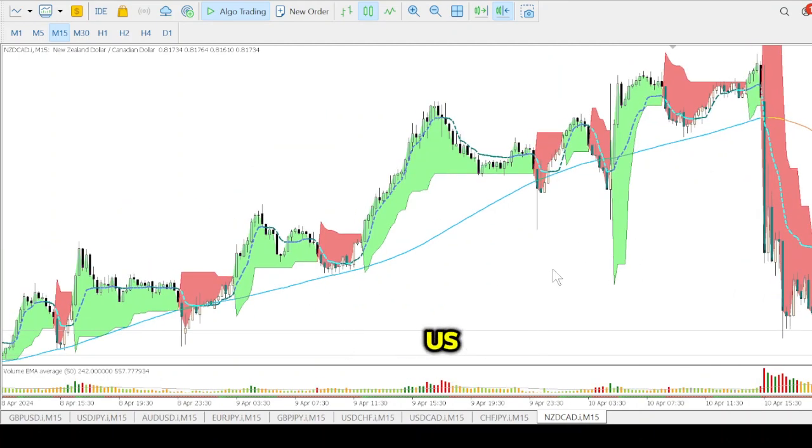Now, those of you in the US, I know about prop firms and all those problems, but I'm not going to go into that, guys. So let's just stick to the concept. The concept can be applied with or without these particular indicators I'm using. Personally, I don't even trade these indicators I'm going to be showing you, but they are going to give you a picture-perfect scenario for what I want to explain in this video.